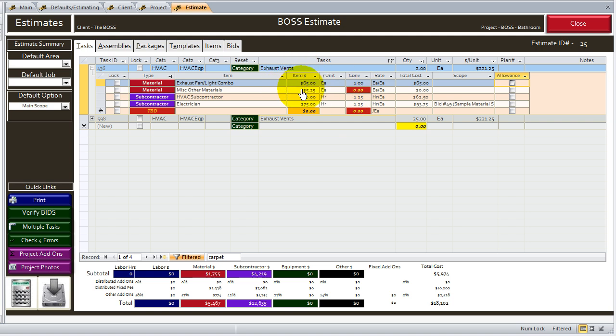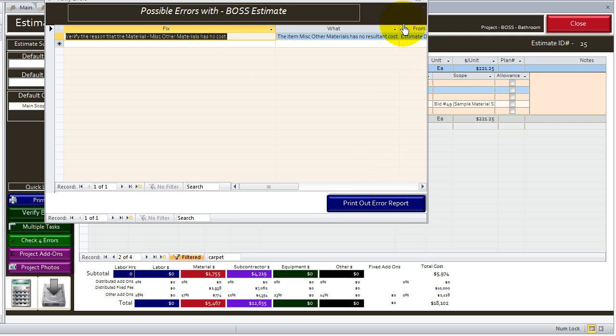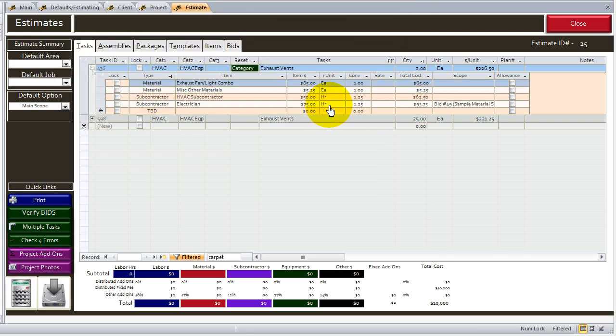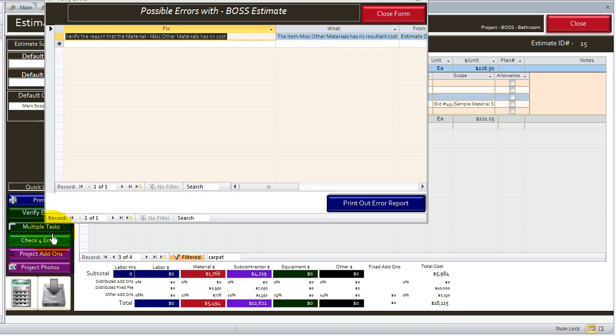The unit rate has a rate, but the conversion factor is 0. So 0 times the unit rate is 0. So when we were looking, we couldn't find it back there as a 0 cost because the conversion factor was wrong. But the error check found it. So I'm going to put that to 1. And let's run the error check again. Actually, I know what I need to do. I need to press F5, which is refresh. Then basically what it does, it saves it as well. Now let's run the error check again.